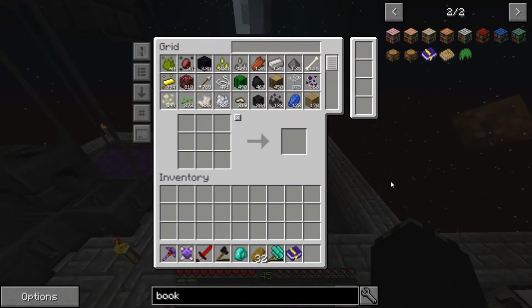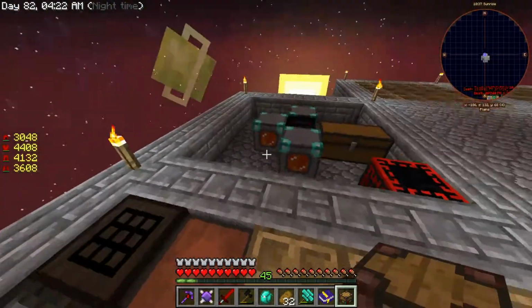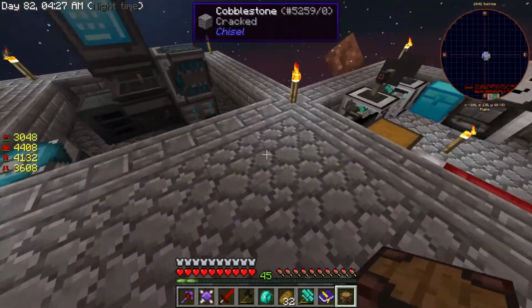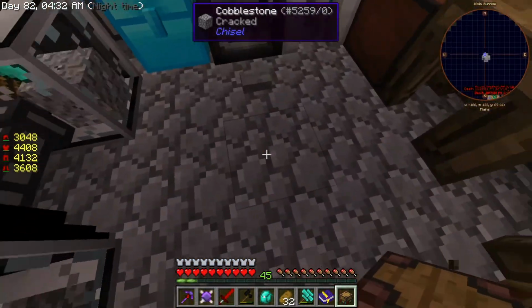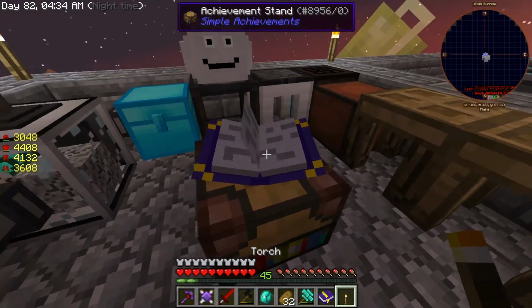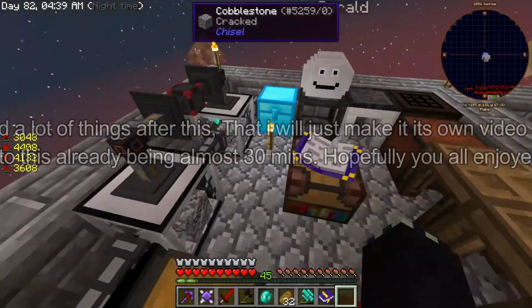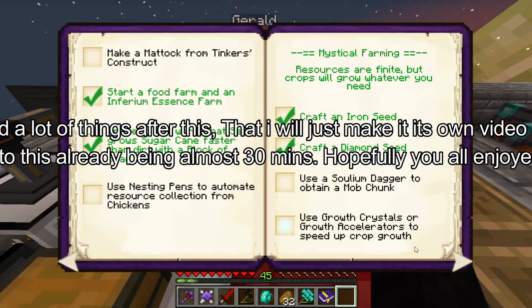Is there a way to make, like, an achievement book stand? Yeah, there is. Achievement stand. I'm going to put that... Let's see, where am I going to put that? I'm going to put you right in the middle of this. There we go. And then put the torch on there. Not there. There we go. So now I just have this here, and then it just does everything.